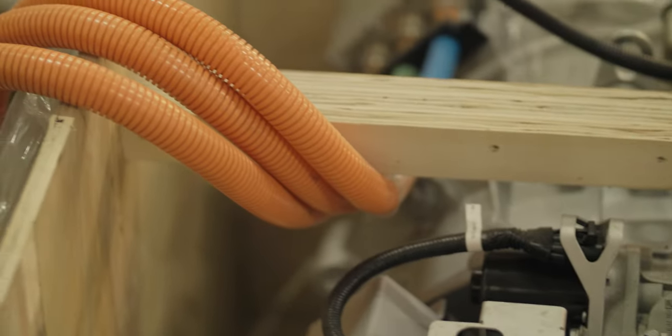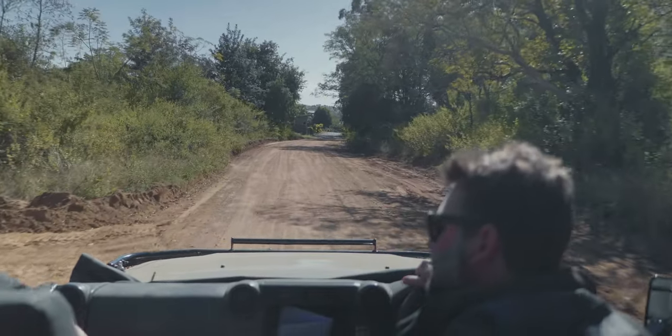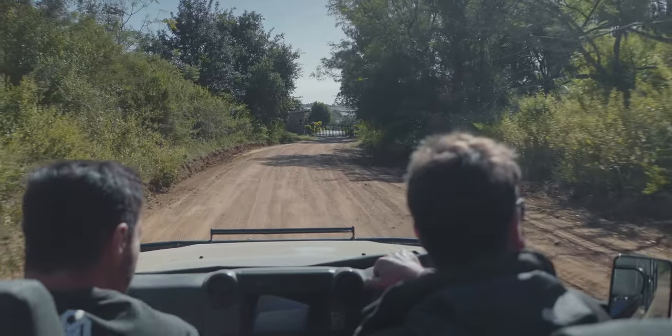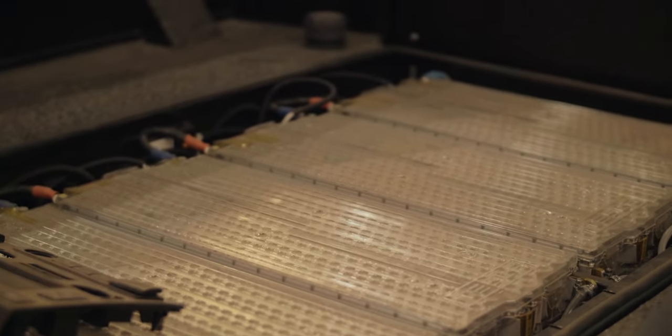We've been doing it now for five years. Our first vehicle we built was five years ago — a Toyota Land Cruiser. Since then we've come quite a long way and we're getting better at it, and we'll continue improving. So it's an evolving business, about five years now in production. Electric vehicles are limited in terms of range because of the battery tech, but that's going to improve. It will get cheaper over time. At the moment it's still quite pricey, but for commercial users it's definitely beneficial — no more need to worry about fuel, no more theft, and it's obviously better for the environment.